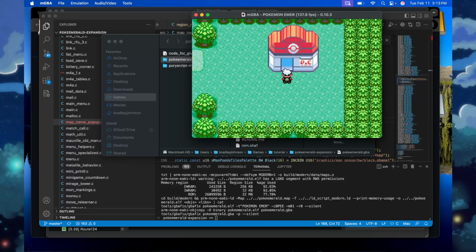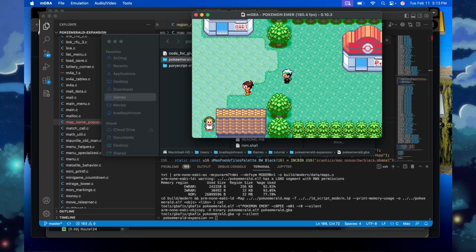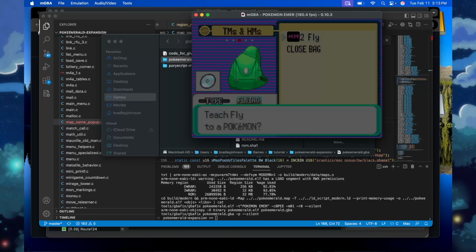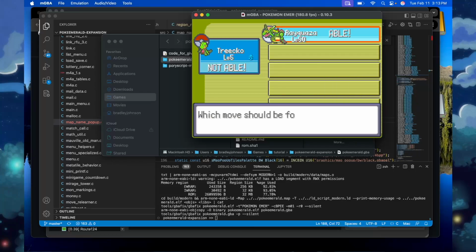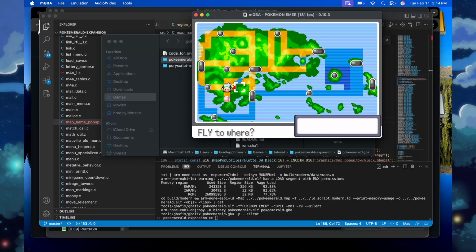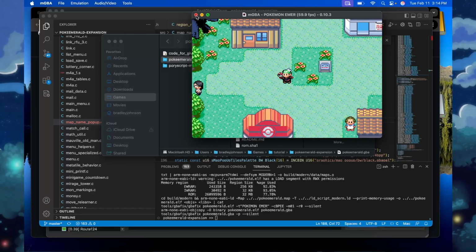We could add this Pokemon Center the same way we did with the Little Route 1 if we wanted to. But as you can see, we're here. I should be able to go back here. If I teach the Rayquaza Fly, we should potentially be able to fly to this. You might have to add some extra things to it, but we should fly. And let's fly to here. See, we can't fly to there yet. Technically, we could fly back home, but I didn't add the implementation for that.